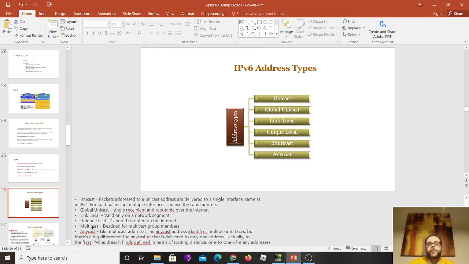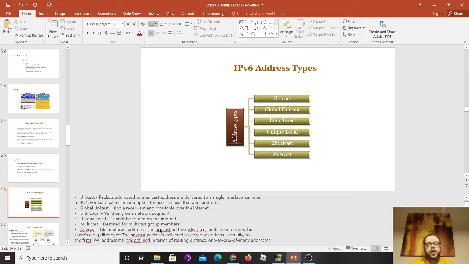You have the multicast, which serves the same purpose, and you have anycast. Like multicast, anycast identifies multiple interfaces, but there is a big difference. Anycast is delivered to only one address, while the multicast will be to many, right? So anycast is a one-to-one of many addresses. So you have one and then you have a pool. The first one that it hits in that pool, that's the destination. It's not going to keep transmitting like multicast would.